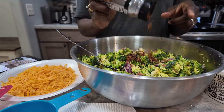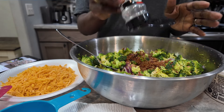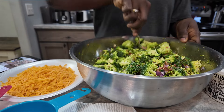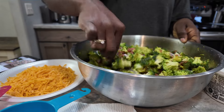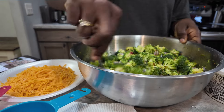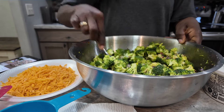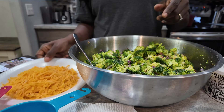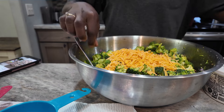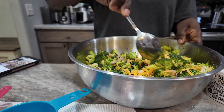I want to talk to you guys about what I read this morning in my Bible reading. It goes along with our theme for 2024 — not to give up. God works in mysterious ways. He gives us confirmation, he gives us words, and he gives us what we need right when we need it. So I'll get into that in a second. But here, with the bacon bits in, I'm just going to add cheese. There were two cups of cheese — this might be more than two cups, but I like cheese. It's just mild sharp cheddar.